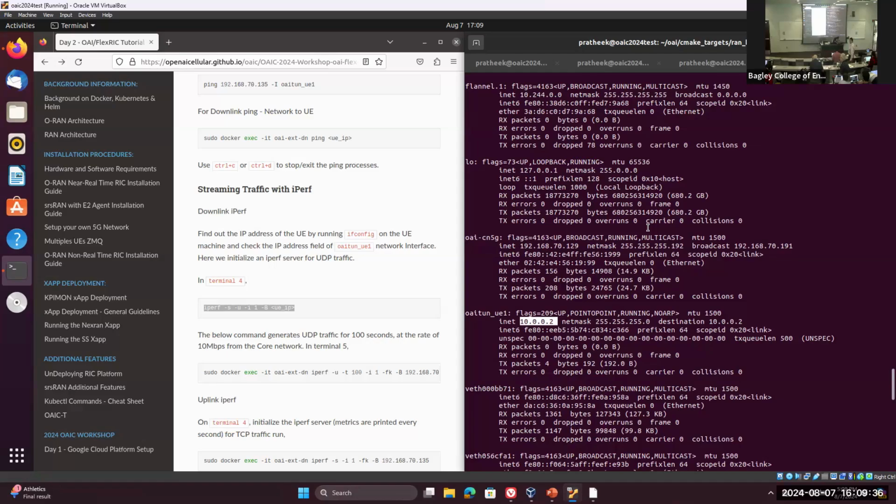Control. Okay, OAI TUN underscore UE1. It is highlighted on the right hand side. So look for OAI TUN. Most likely it is that. Why don't you check? Yeah, you're right. You got it?